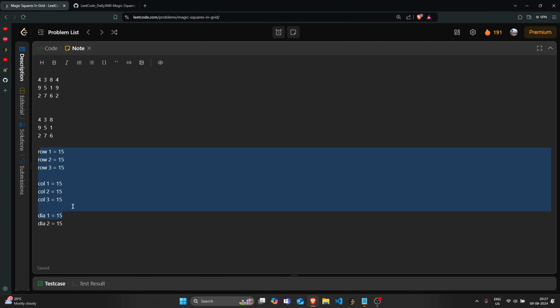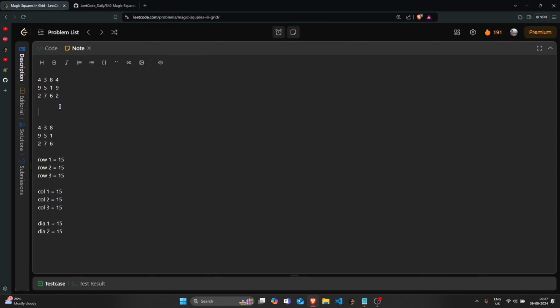So every row, every column, and every diagonal has the sum equal to 15. They are all equal, so it is a magic square. The count will be 0 at first, and after I find the magic square, I will increment it to 1.